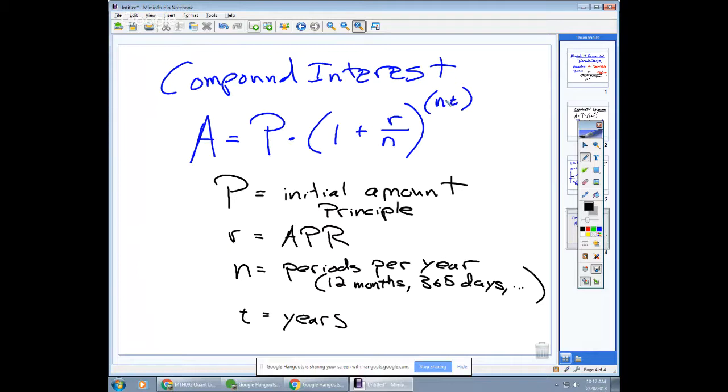So this let us calculate new amounts over and over again. What we had a problem with is, what if we knew the amount we wanted to target, how do we figure out how long it takes to get there? And it turned out in order to do that, we needed an idea called logarithms.